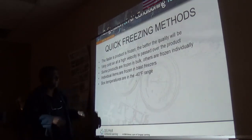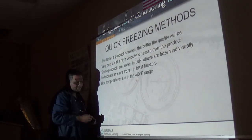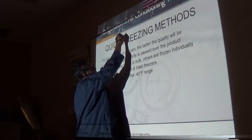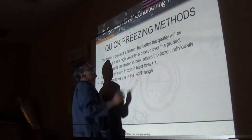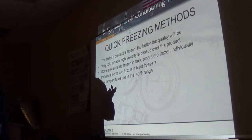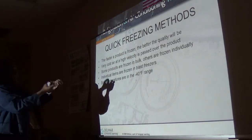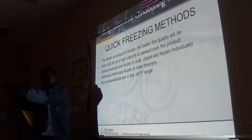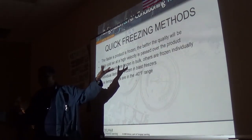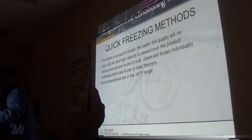We call that, guys, IQF. You've probably seen this on seafood packages, especially shrimp. It says IQF, individually quick frozen. So each of those items comes out as one and not as a lump. That allows you, if you want to cook half the package, to take a half and put the other half back in the freezer.